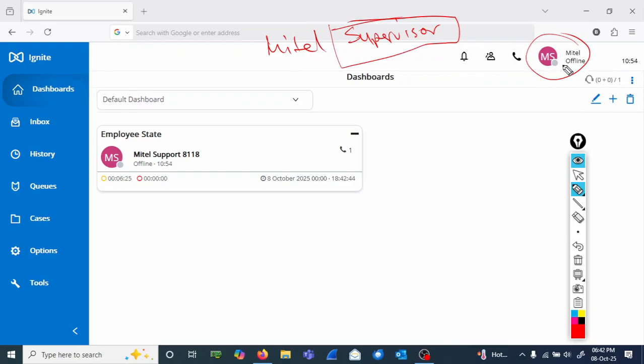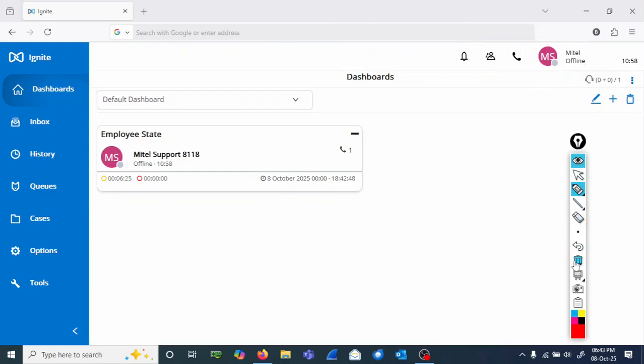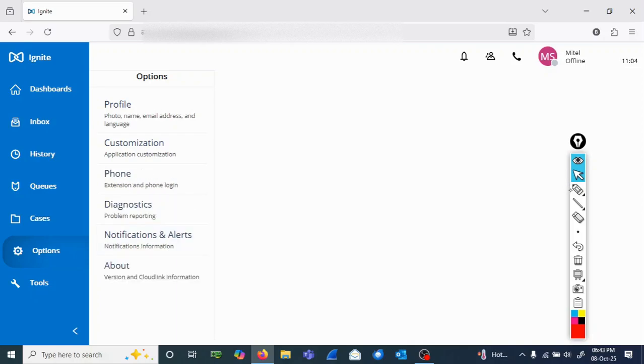So the first thing that I am going to do after I log in, I am going to come here to options, and I'm going to go to customization.